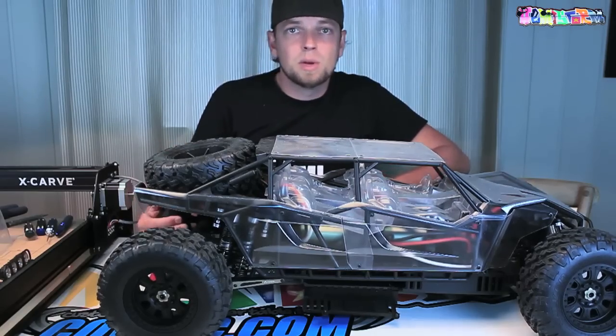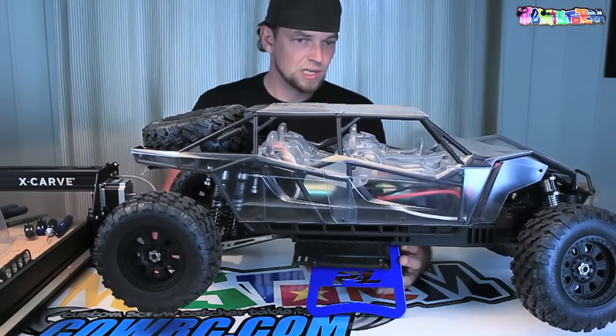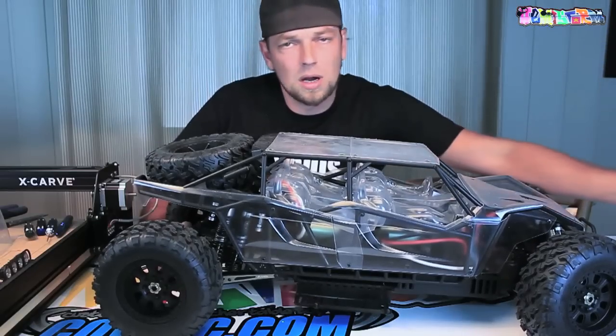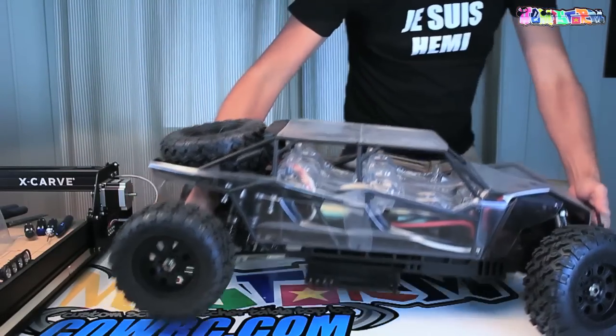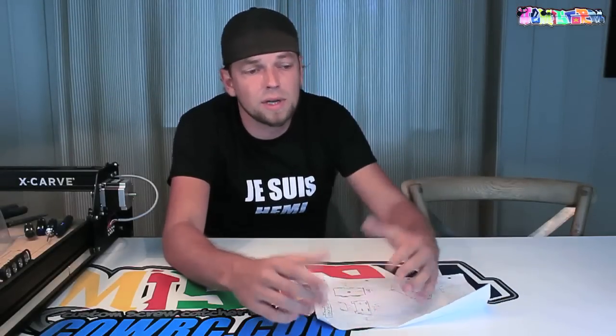I do have one problem — I need to button some stuff up still, which is going to take a tiny bit of time because I'm still waiting for some parts to come in. Work-stand wise, this doesn't really do it for me. I want to have something that I can easily rotate the car on. A good way to visualize your idea is just to make a rough sketch, so I doodled something over there. I want something that's modular, that I can take apart completely without the need of any tools, easy to transport, and big enough for the Yeti XXL.